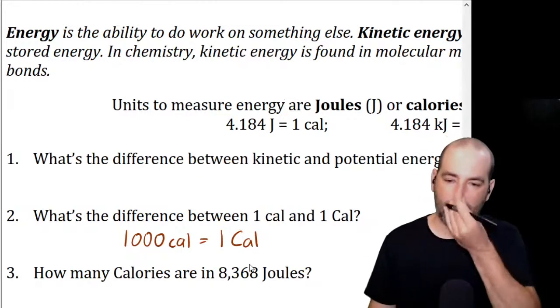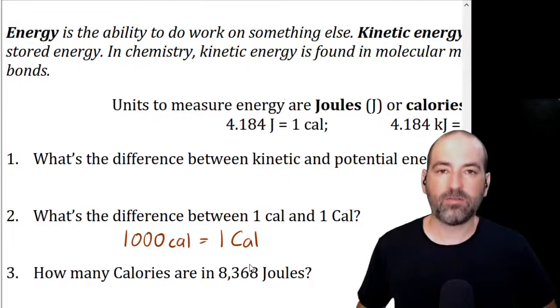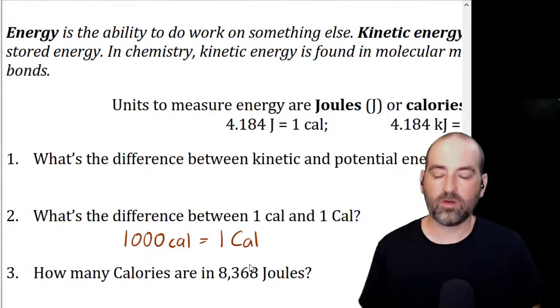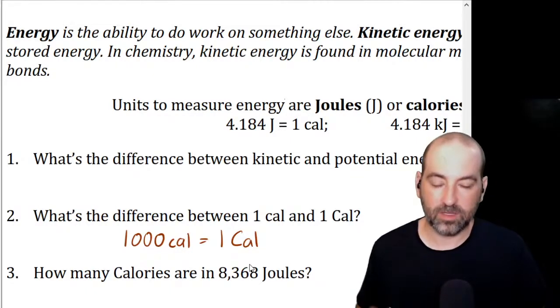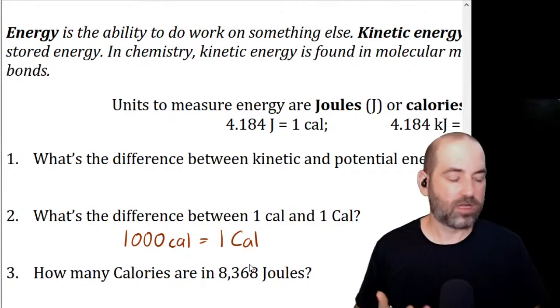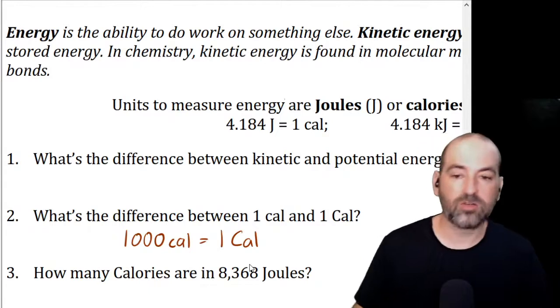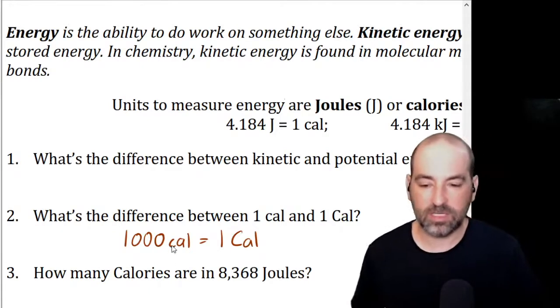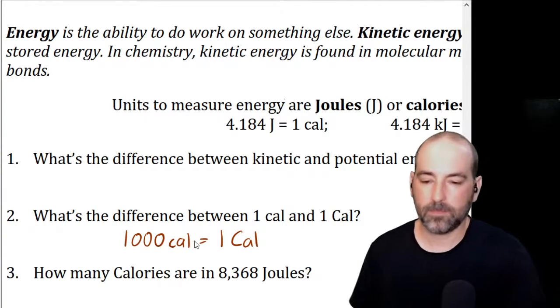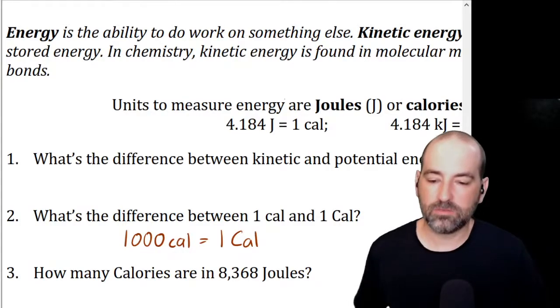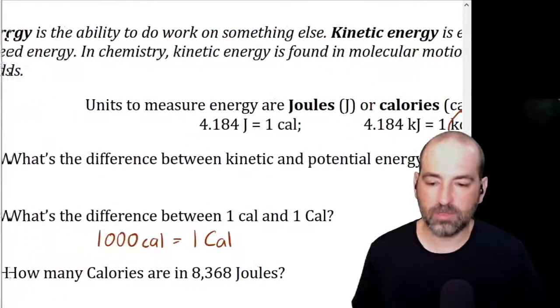A calorie is defined as the amount of energy it takes to raise 1 gram of water 1 degree C, a little c calorie. So when you look at the calories in your food, if a snack has 100 calories in it, that's actually 100,000 of these little c calories. And we can do some of these conversions by either multiplying or dividing.